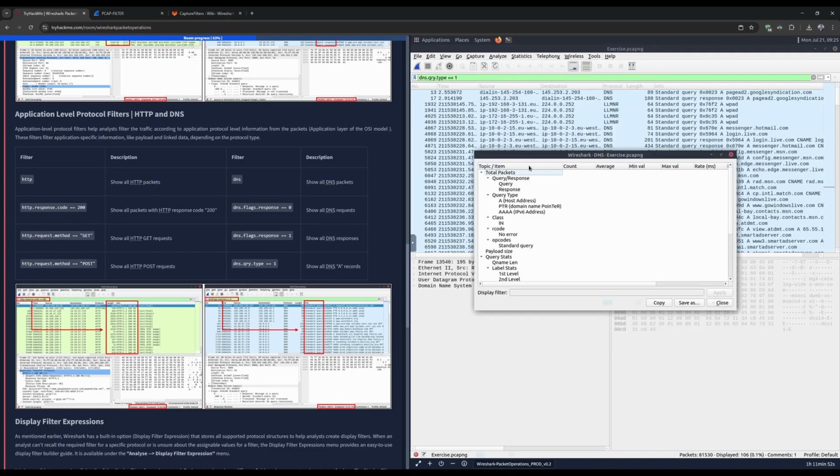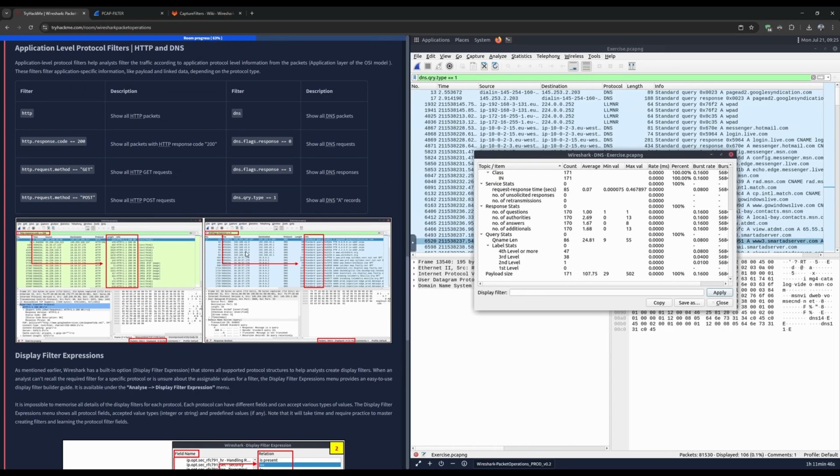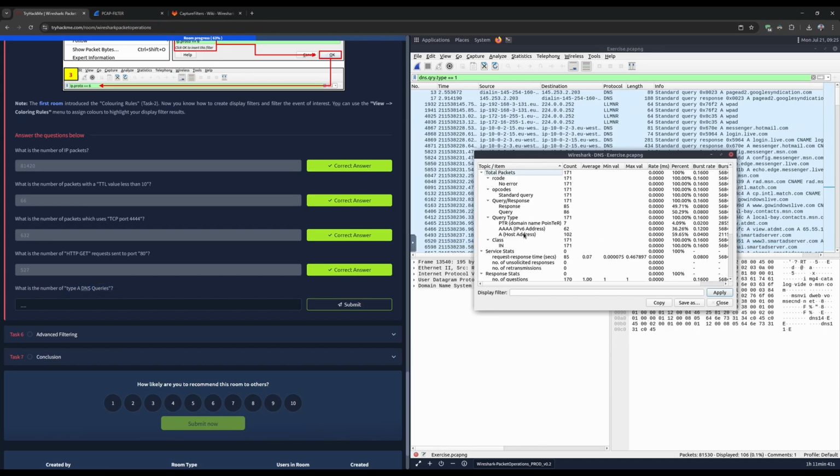What if you check DNS here? Is there a section that says DNS A records?